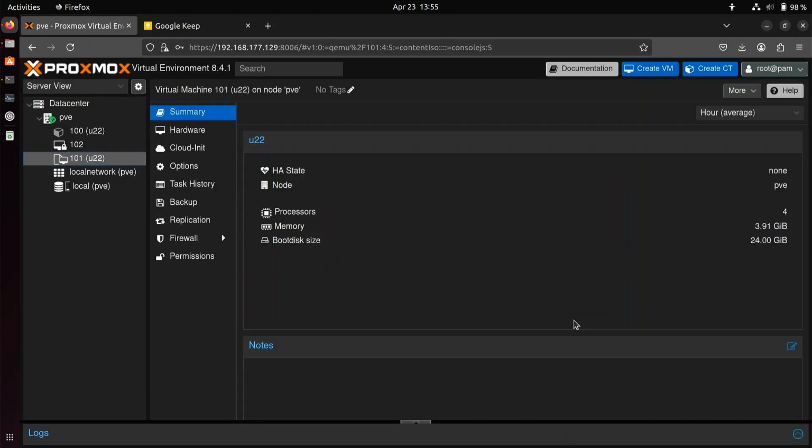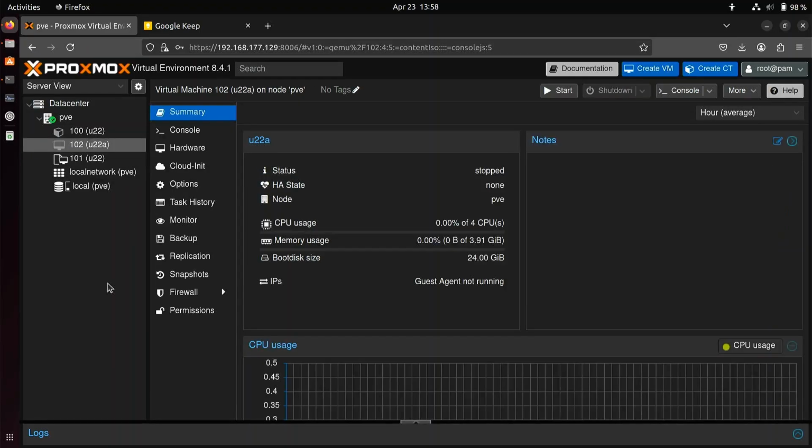So this is now cloning. And it takes a little time, of course, like everything. And you can see this little padlock icon appears on here saying you can't use it yet until it's finished cloning. The padlock icon has now gone away, which means the cloning is finished. And you can see now that if we look at the hardware, there are now four CPU cores instead of just one, which I saw earlier because it hadn't actually finished setting itself up. So that's a cloned version of this Ubuntu template, and it will run just as it did before.